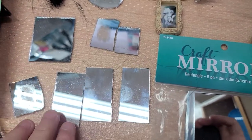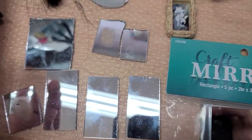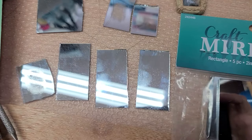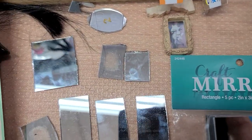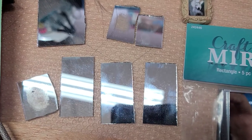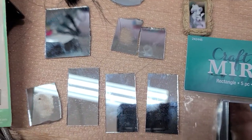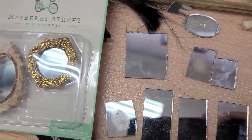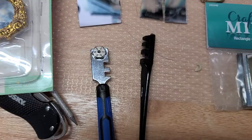All right, so my mirrors are obviously not perfect. I'm not a glass cutter, but they will work for this because it's a haunted house and I'm going to put a frame around them anyway, so it's okay. For the purposes of this tutorial, I'm going to show you how to cut your glass real quick. Then I'm going to show you how to do it with these mirrors since they're already framed. If you want to learn how to frame a mirror or frame something, watch the framing tutorial.